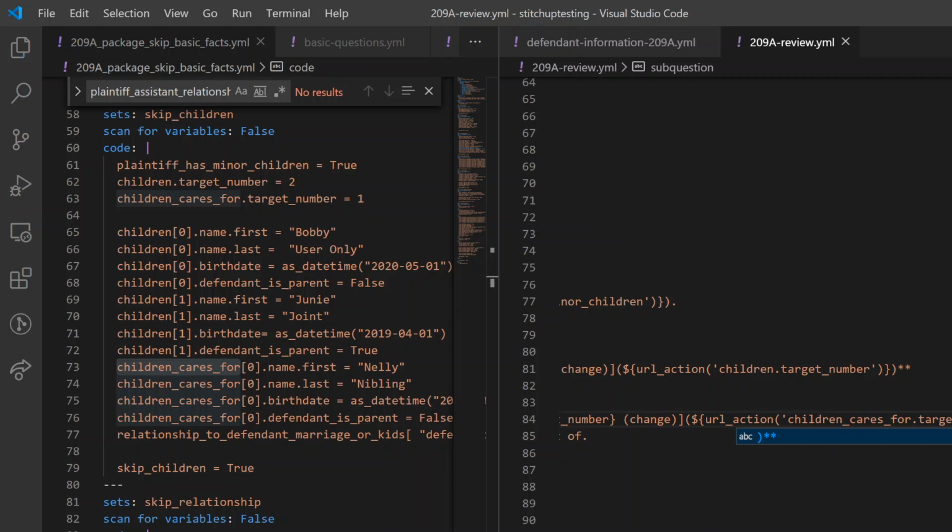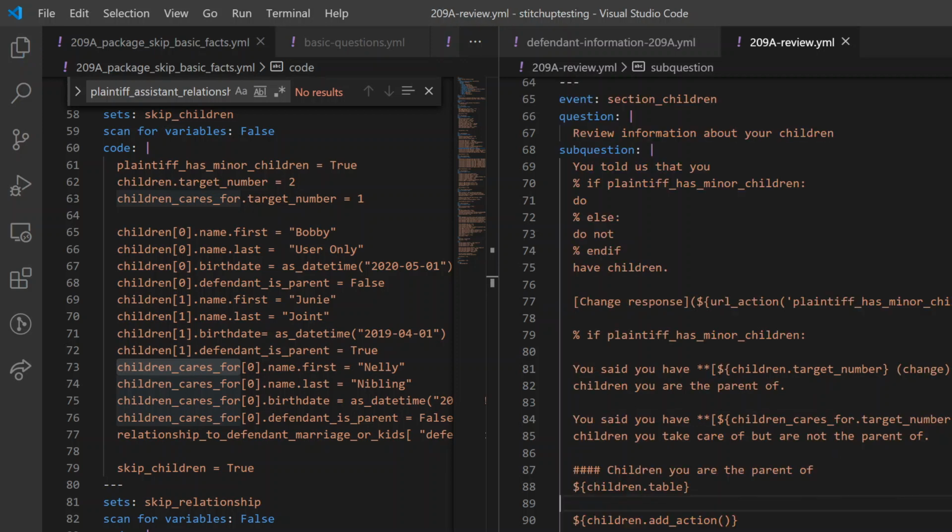Let's save that. I'm looking to see when that refreshes. It is synced up to Google.